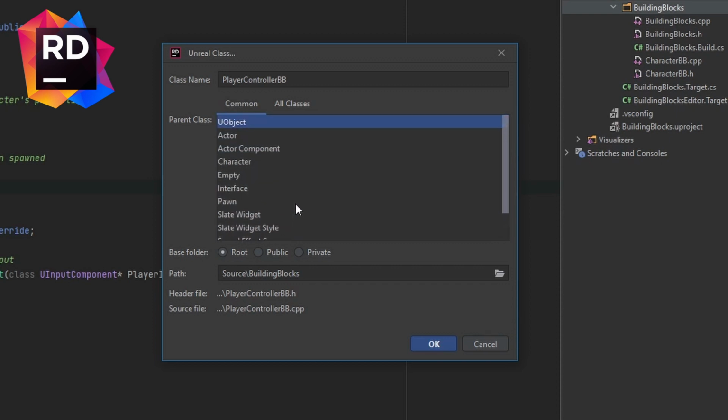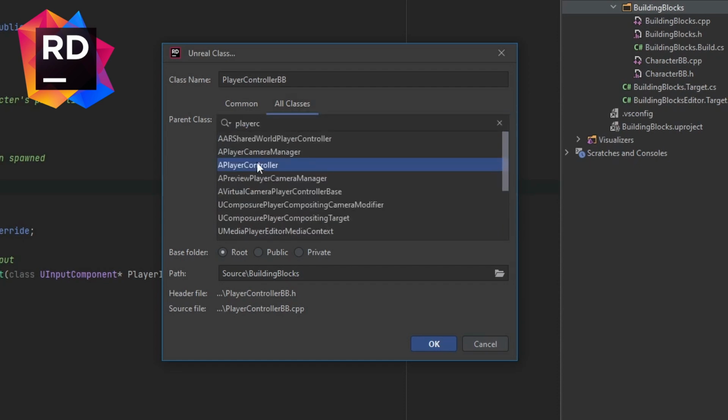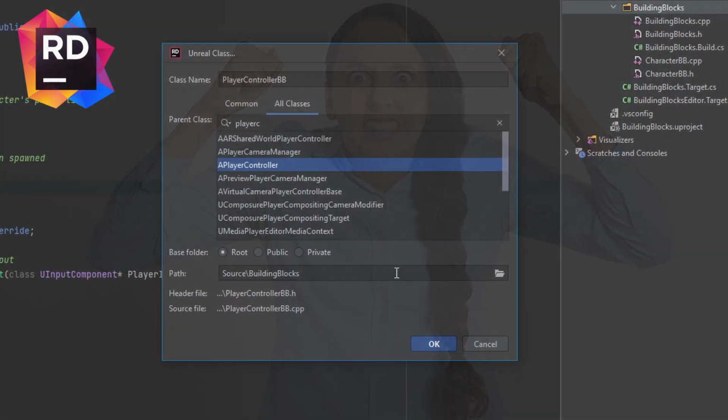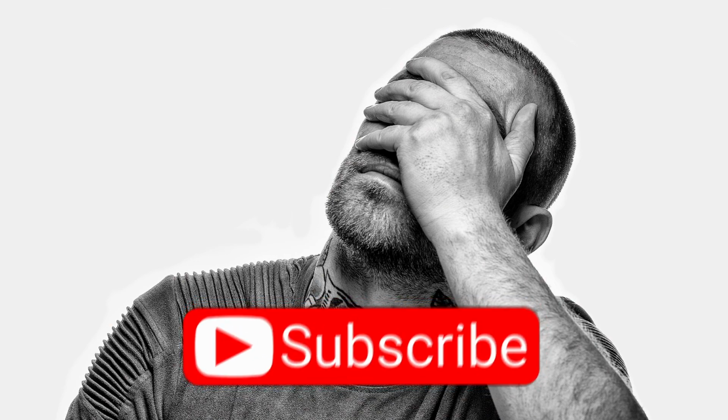So why then in the common classes list have you hidden the A or U prefixes for everything, but worse still, kept it for the UObject class? Inconsistent! Do better! Wow, I'm just so critical today. Maybe I should eat something. I'm just gonna throw together a quick sandwich. Could be a good time to subscribe if you didn't already. I mean, only if you want to, no pressure.